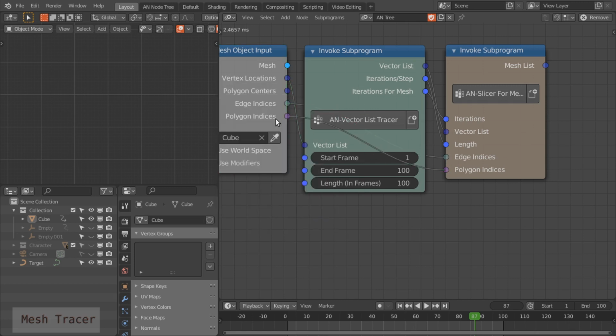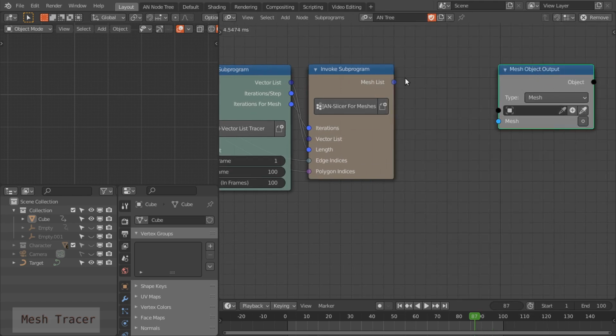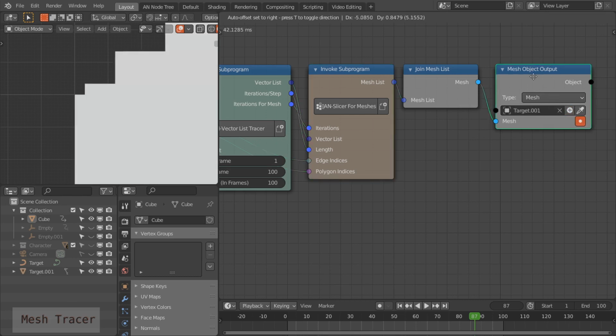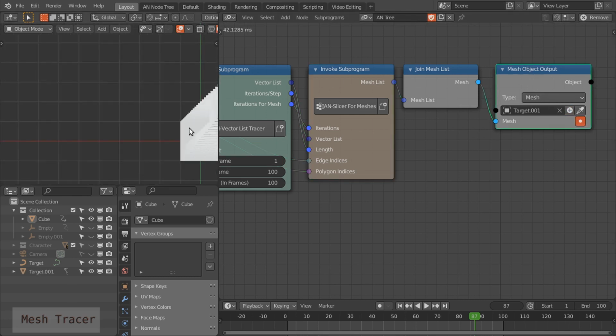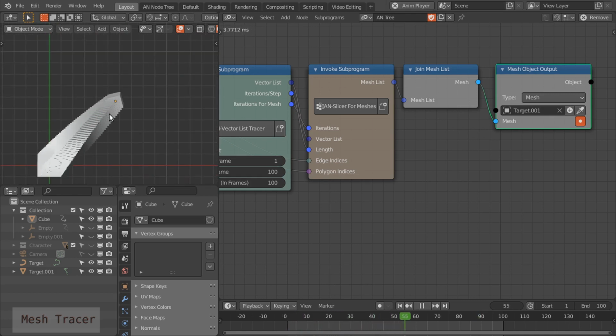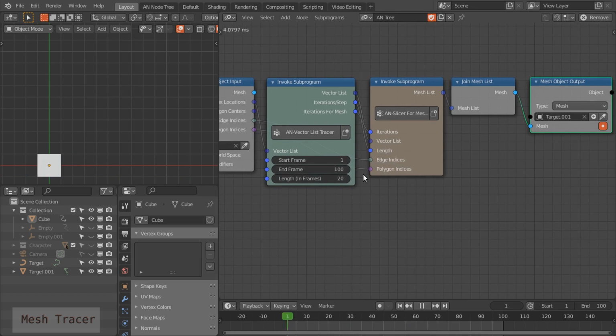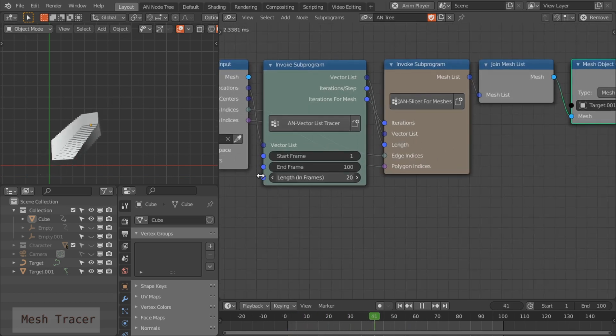So edge and then polygon, and now output these mesh list as a mesh object. We get this. See, we are tracing that cube, and we can also make for 20 frames as well, length for 20 frames.